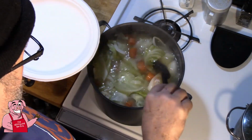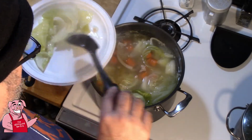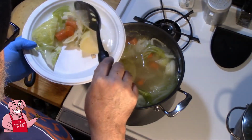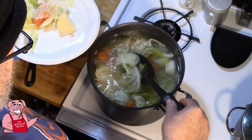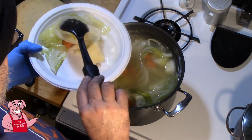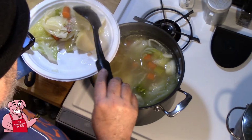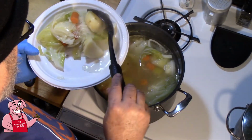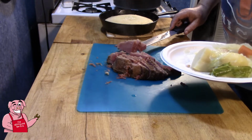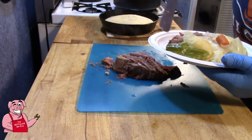Okay, so I'm going to get some of this potatoes, cabbage, a little bit of the carrot, a little more cabbage because I love cabbage. Maybe one more potato or so. I'm going to come over here. Let me get 3 pieces of that corned beef. Just like that.